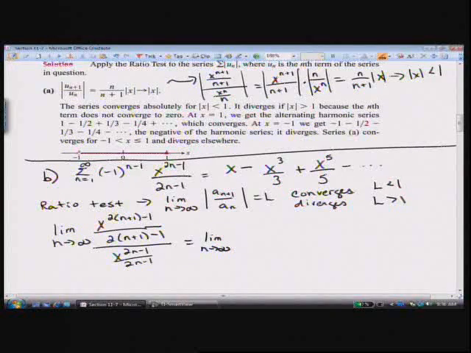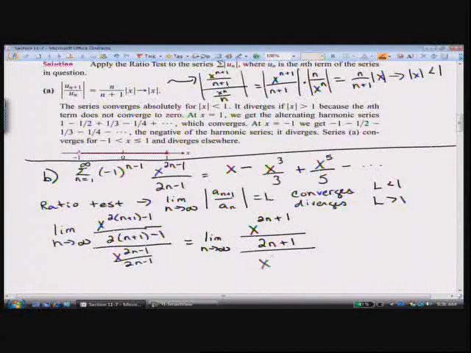So I'm going to get x to the 2n plus 2, but then I have minus 1. So that's going to be x to the 2n plus 1. And then again here, 2n plus 2 minus 1 is going to be 2n plus 1. I'm going to divide that by x to the 2n minus 1 over 2n minus 1. Okay? Now I'm going to clean that up by flipping this.